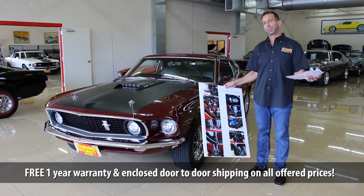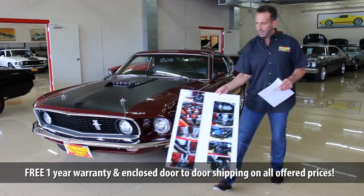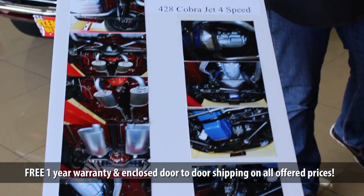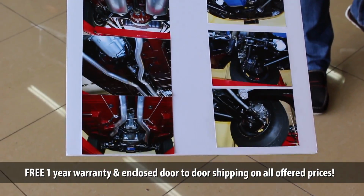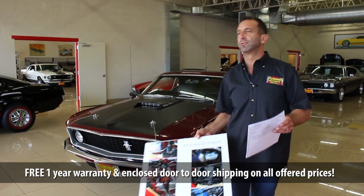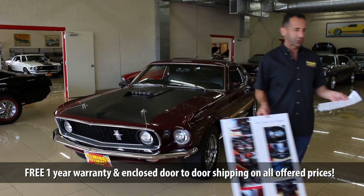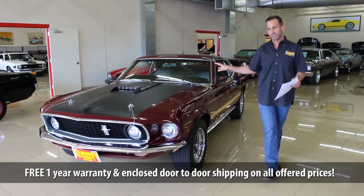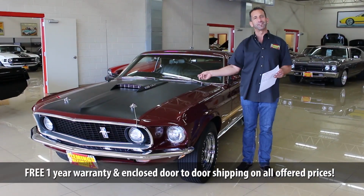All right, so we close up on this Royal Maroon Mach 1. Here's a nice little poster board, just showing you the detail underneath the car in case you couldn't see it in the pictures. And you say, you know, this car drives so beautifully. And the reason why it drives so beautifully is not because of the shiny paint on the exterior of the car or the new interior or the options. It's tied up in the underneath of the car.